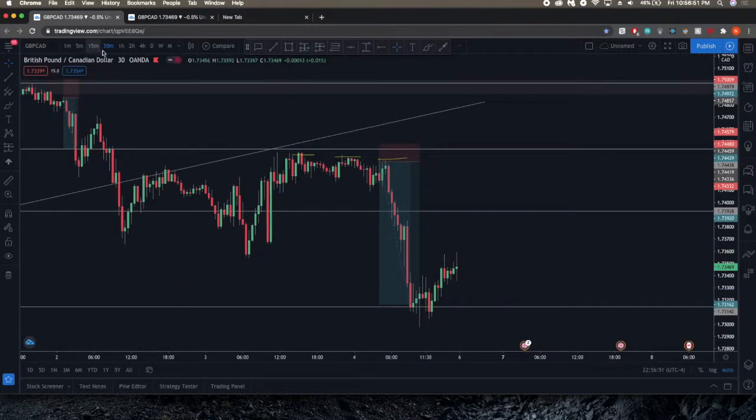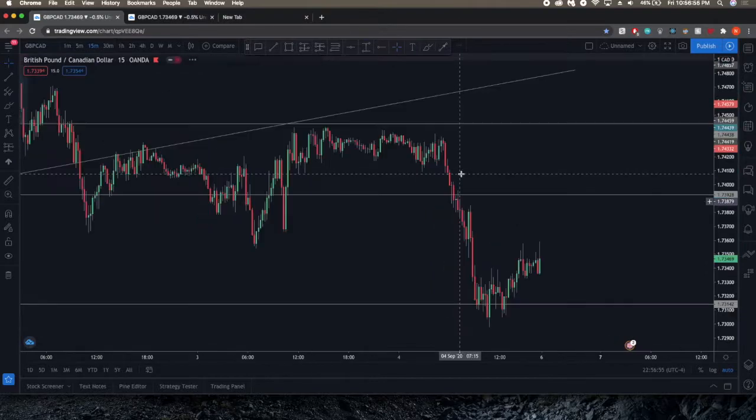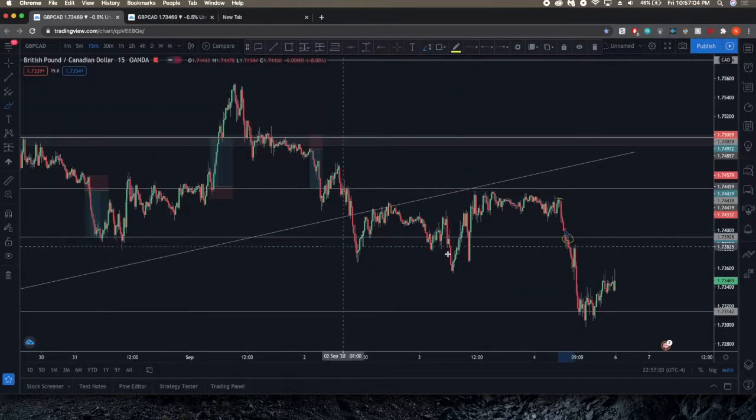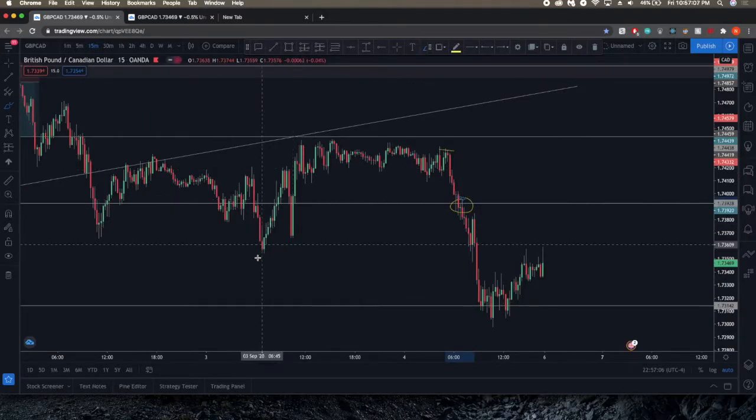If you did miss this, I'm going to show you what you could have caught instead. So let's say you missed entries up here. You see price breakdown. Now it's broken. Now it's retesting. Same thing that we saw before. Retest, continued down to the next key level. This would have been your first target, right? Because that's market structure. That's a previous low.